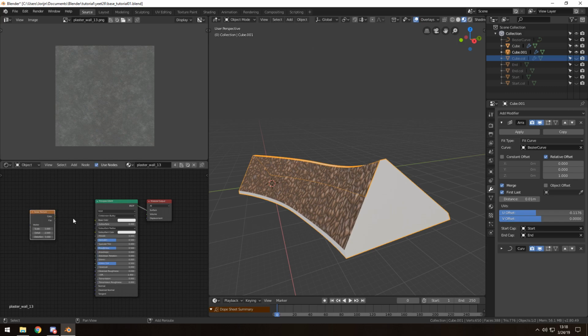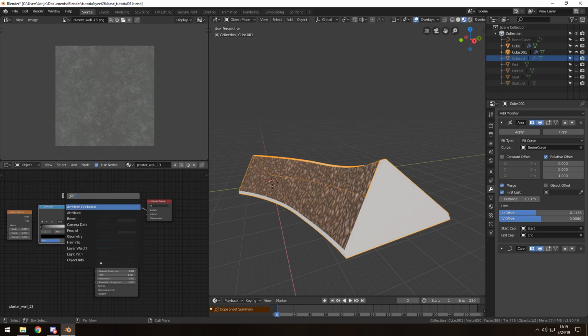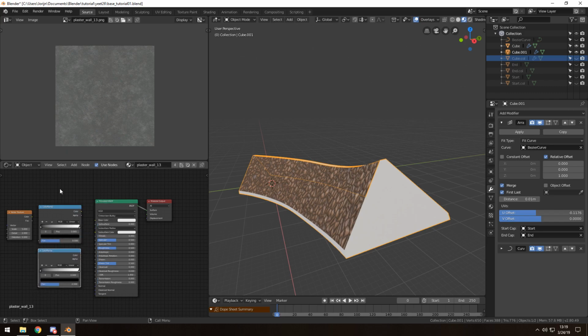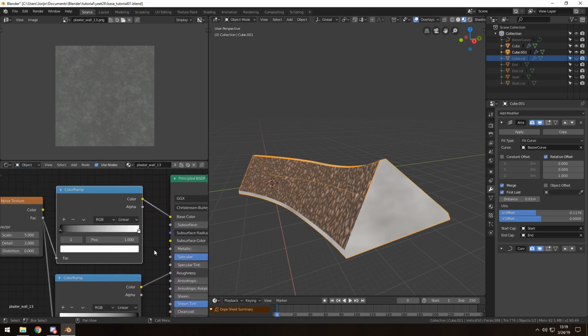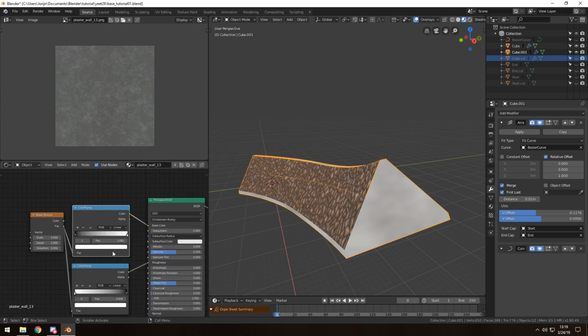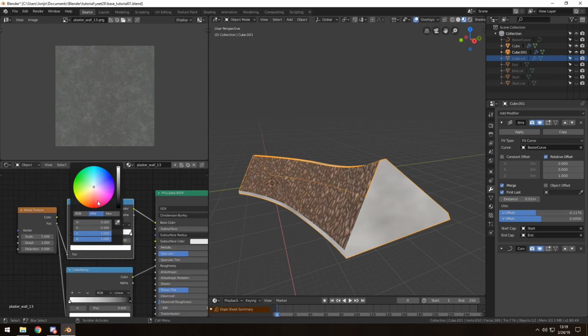Noise texture, color ramp, another one, a bump. This color ramp can be upside down again. Oh, that's interesting. The more you zoom in, the bigger this thing becomes. Weird.